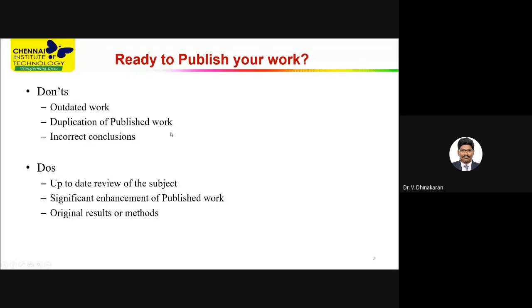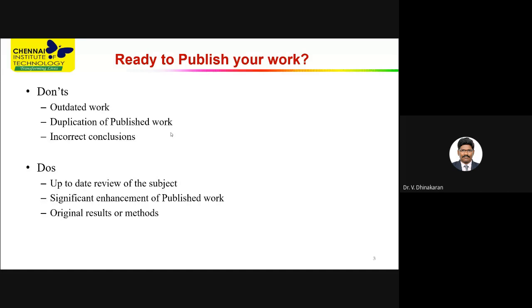So research publication, as everybody knows, is a scientific report which may consist of experimental work, or work that might have been done by previous researchers, and the work may be of any new method or any novel work. That scientific report is called a research publication.